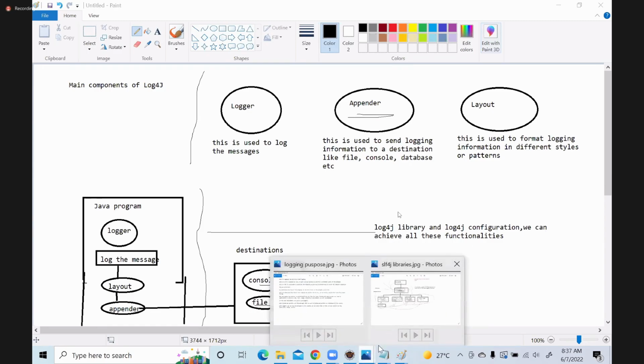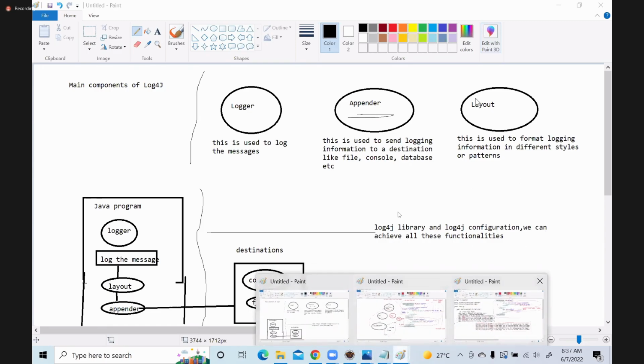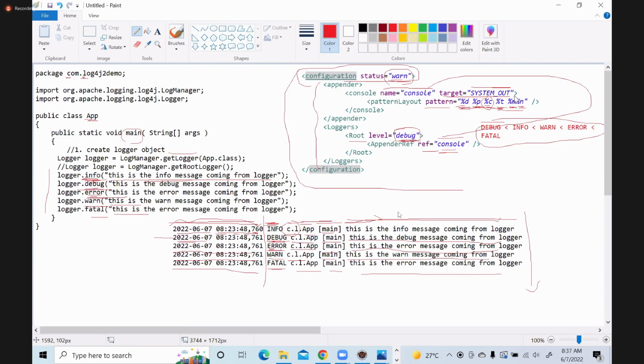In log4j, we define it like this: system_out. When you write in Java, you write system.out, but in log4j, we write system_out. Now forget about this line. This I'll tell you later.